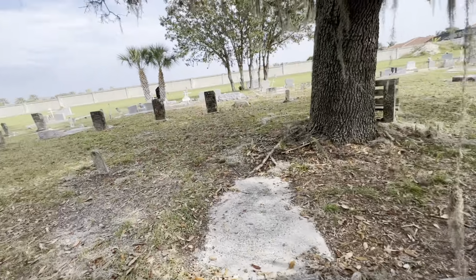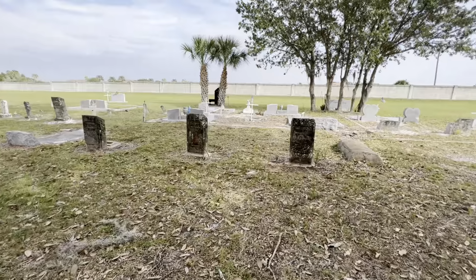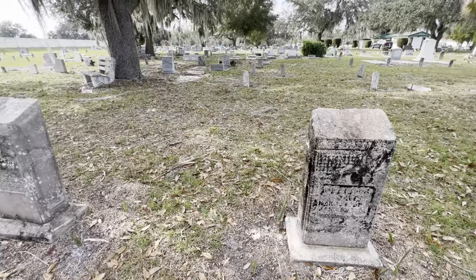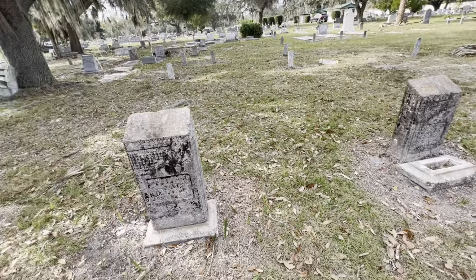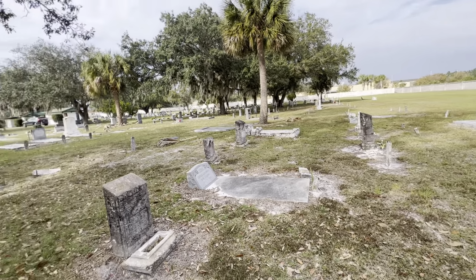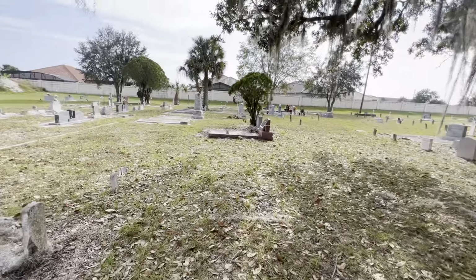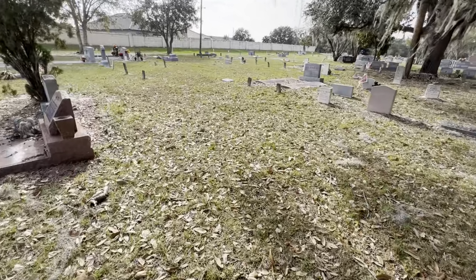Let me go back here before we call it a day. Cause see, look at how those 3 are. This. So they're so worn out, folks, that they must be Bronsons, but the graves are so worn and so neglected that I have no idea whether they have some type of book or a log that records burials, which is a shame because, you know, it's important to record these things.